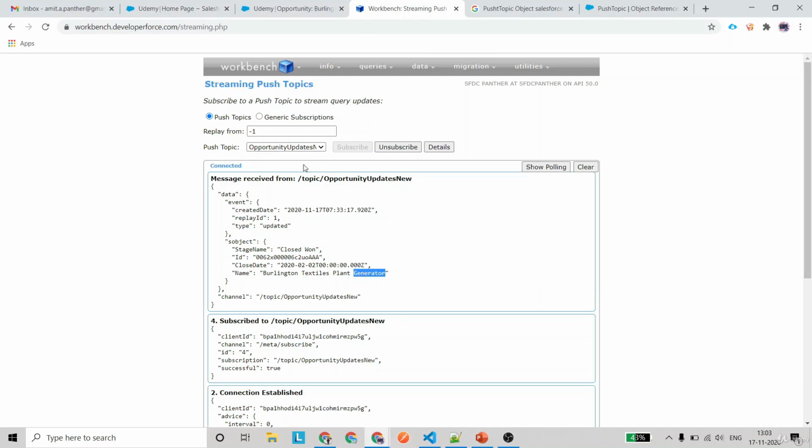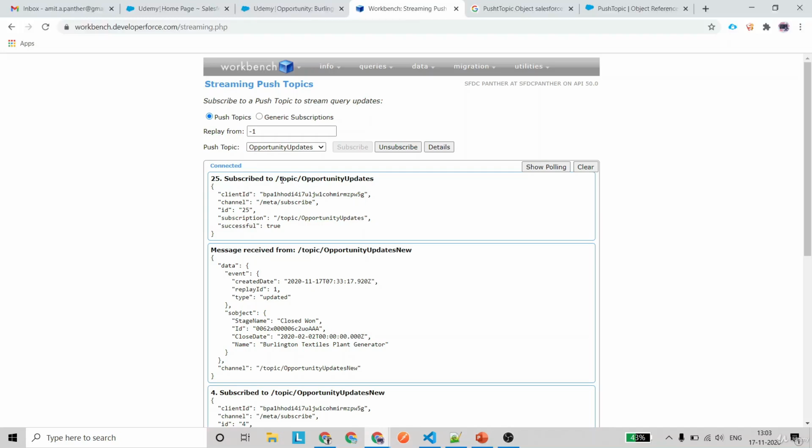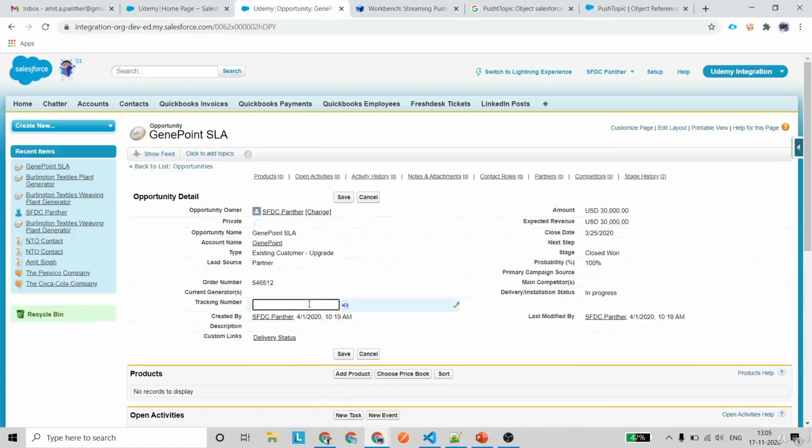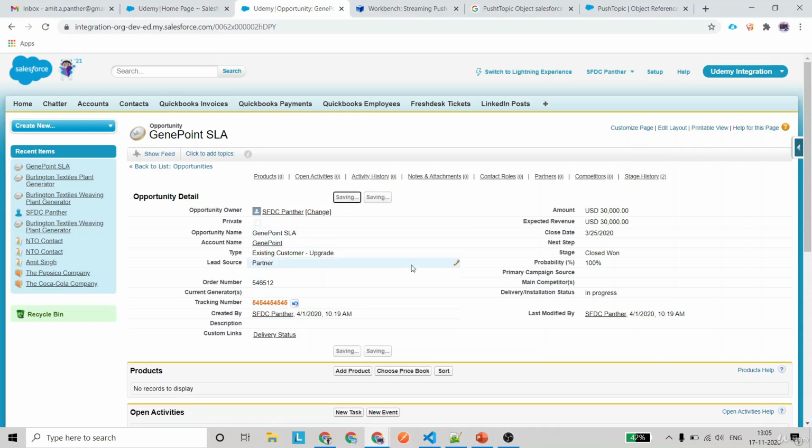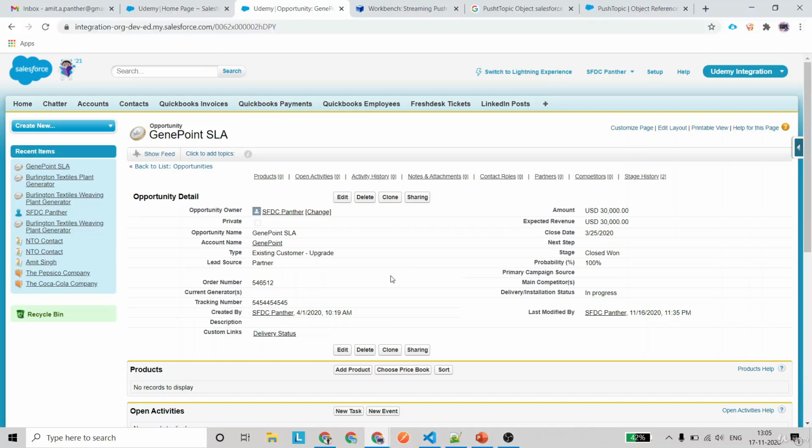Now one thing that I would like to know is, because for this we have selected all in the reference, right? I'm just going to subscribe this. What I'm trying to test here is I have selected all in the notify for fields. I wanted to check if I make any changes to a field which is not referenced in either the SOQL query, select part or where part, whether I get the notification or not. What I will do is I'll just put a tracking number over here. It should be a number field. I'm just putting some random number. And now this time I'll try to see if that opportunity is appearing in the notification window or not.